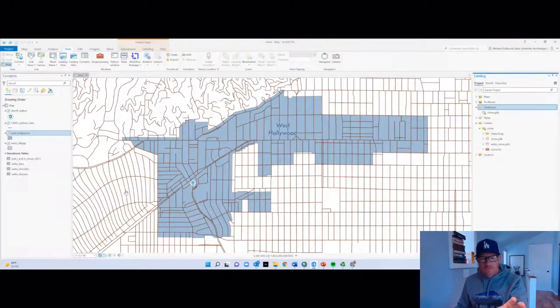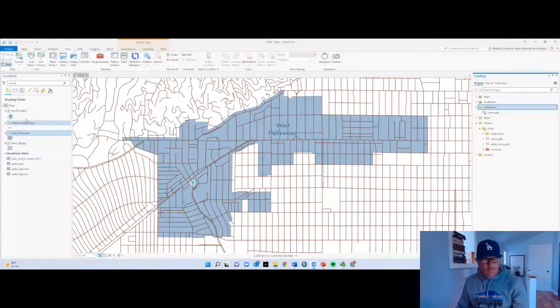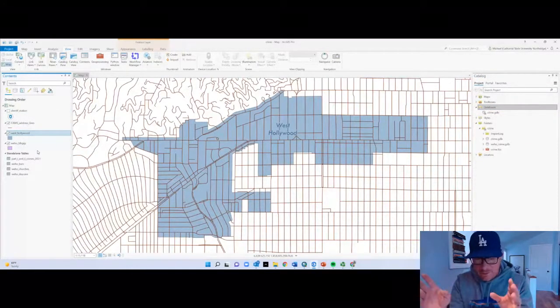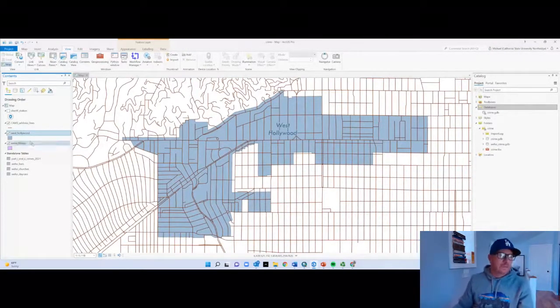And so what you'll see as we go through here, I have the sheriff's station in West Hollywood marked right there. And we'll use this for reference later. In fact, for now, I'm just going to turn that off. So we're going to bring a lot of different layers in here. We're going to be doing a lot of stuff. I don't want to have extraneous things, but that'll be useful later.